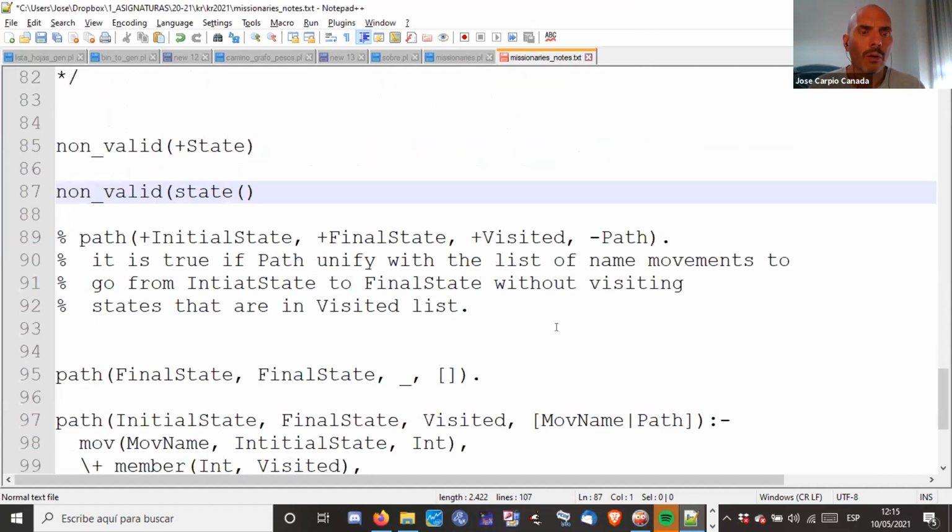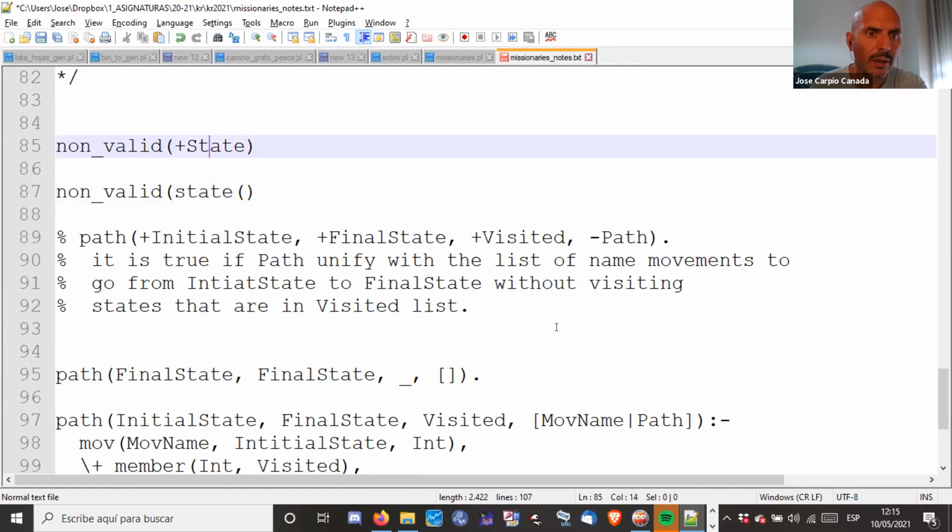Okay, so I need one thing more, which is to define what is a non-valid state. For example, we have state with missionary and cannibals on board.